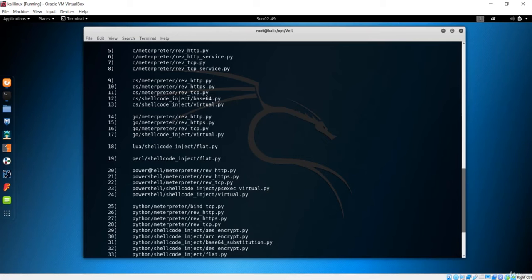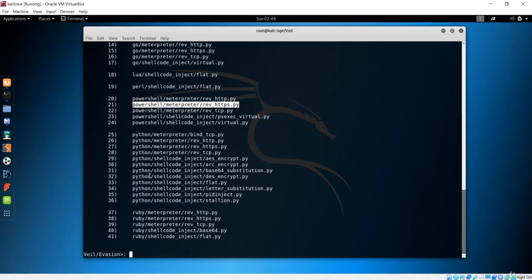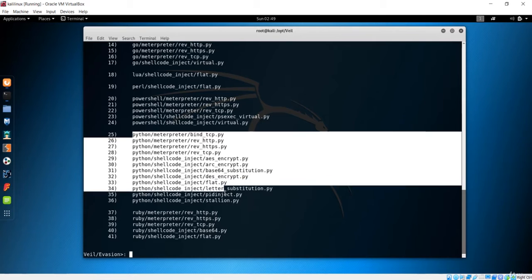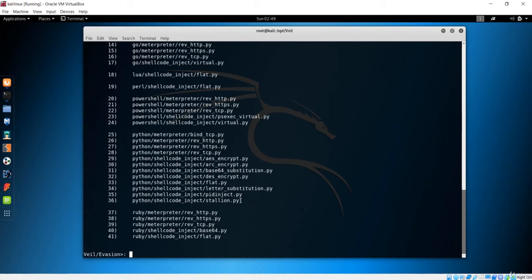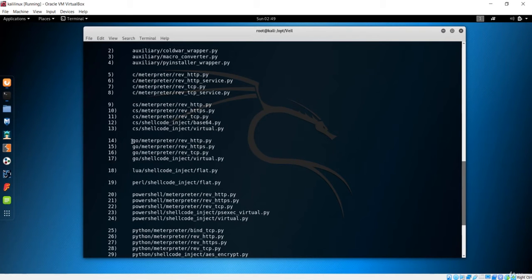You can see some of the payloads are written in PowerShell. You can see this bunch of payloads are written in Python. So we are going to cover reverse HTTPS using socket programming, and we'll make a complete backdoor after we cover that Python lecture. But for now we're just sticking to Linux. That means we are going to do it the Kali Linux way, not the Python way. So let's go and make use of maybe this 14th number, or the 15th number.